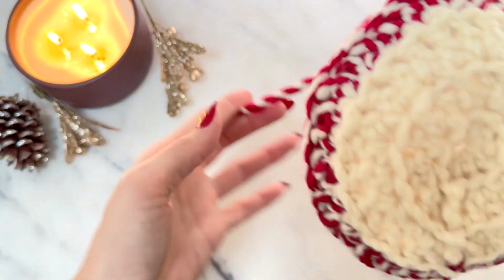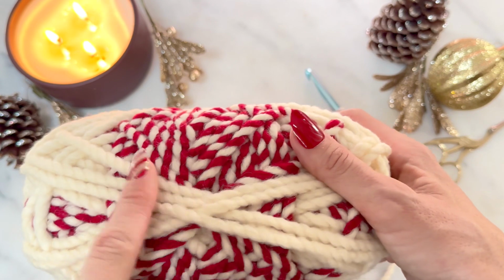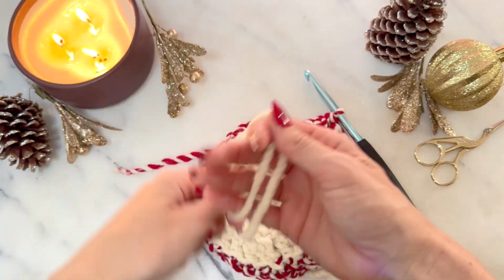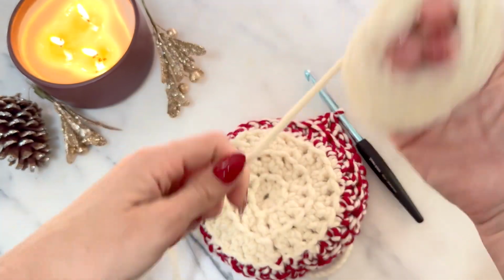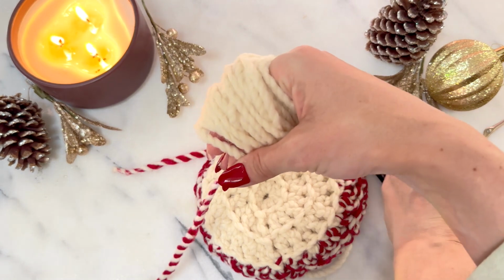I'm about to run out of my candy cane yarn, and I'm definitely going to need some more to finish this round. So I have to go through and see where the white connects with the candy cane color. So just going to wrap this up because we're definitely going to use it later. Just keep wrapping till we come across the candy cane lane.